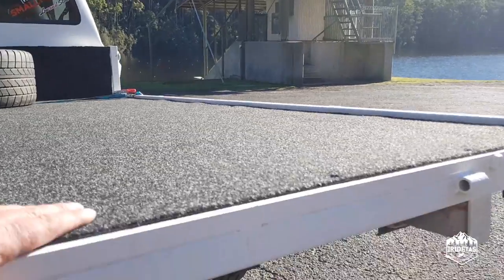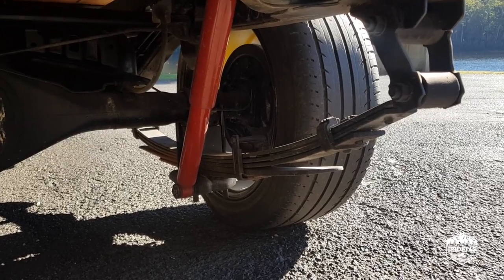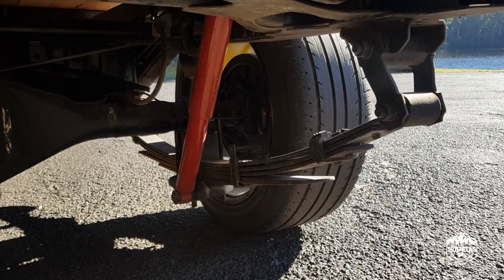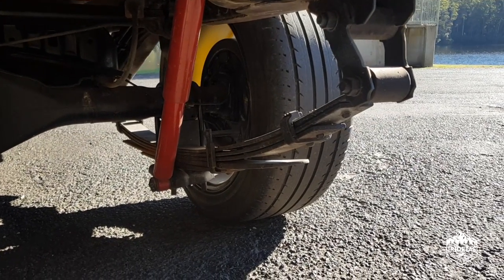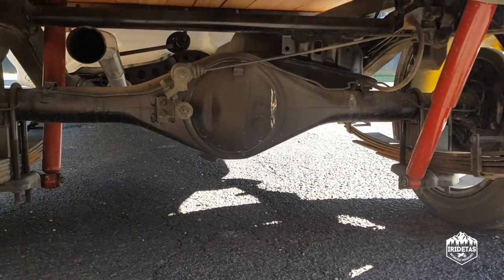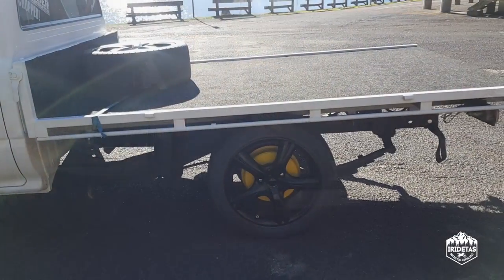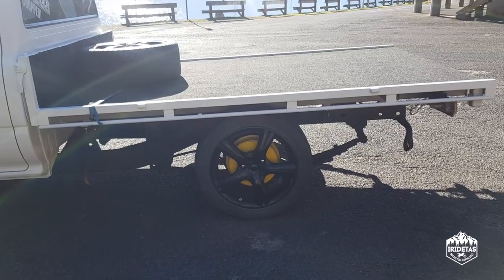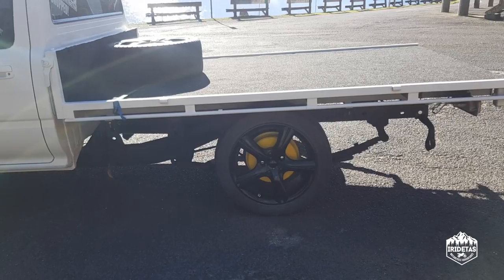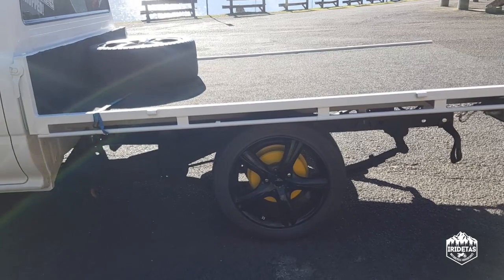Suspension wise, it's had a little bit of work done to it. So you can see down in there, you've got some 2-inch or 2.5-inch lowering blocks. It's got 2.5-inch lowered shock absorbers, reset leaf springs. Same on this side, and it brings it down really nice and low. So it's not a bagged mini truck laid out on the frame low, but it's certainly low enough to look cool. But it's high enough to be usable and still carry a little bit of weight in the tray.